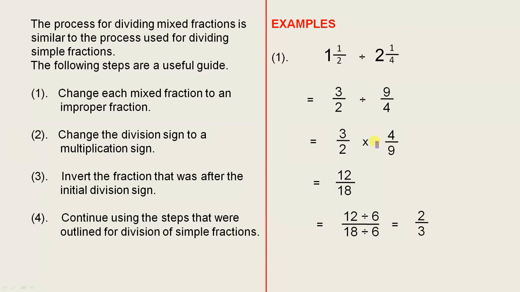If we remember, the normal steps tell us to multiply the numerators together, 3 4s are 12, and multiply the denominators together, 2 9s are 18, 12/18. Now, you can see from the knowledge of tables that 6 divides into both of those. So 12 divided by 6 over 18 divided by 6, that gives us 2/3. And that's the simplest form of 12/18. And that's the answer.